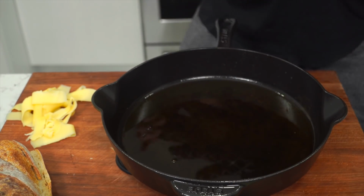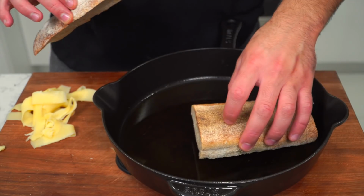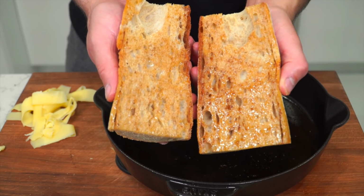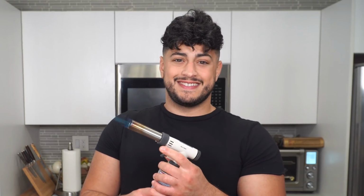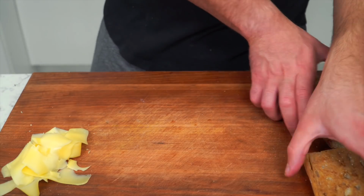Now we wanna toast the baguette. You can toast it in the ribeye fat, especially if you didn't burn the fat. So I have this beautiful fat. This is kind of stupid because it's just like adding a bunch of calories. What I'm gonna do is dip it into the fat just like this. Once it's nice and lightly covered, I'm gonna toast it. Or if you wanna speed up the process, just like me, just like this. Make room for the big boy.